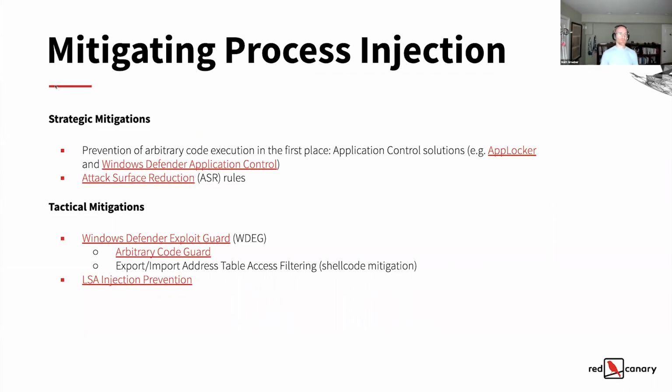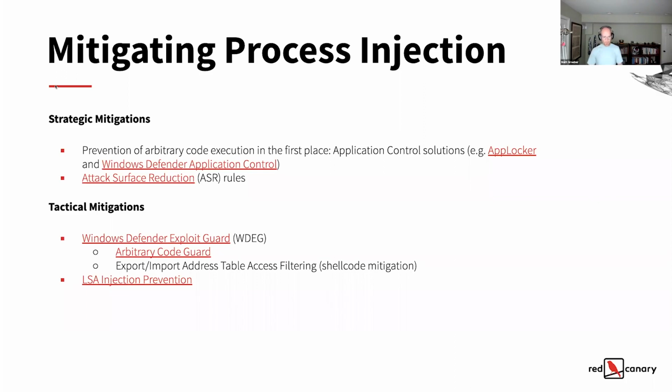Okay, so I did want to briefly cover potential mitigations that could be considered. They don't broadly mitigate process injection, because there is no specific mitigation against all forms of process injection. The ability to do this was built into the operating system, and there are legitimate purposes for doing it. But we can still attempt a best effort at mitigating some of these issues. So I did want to mention the broader strategic mitigations, specifically because if we're talking about process injection, then that assumes that the attacker already has arbitrary unsigned code execution on the system.